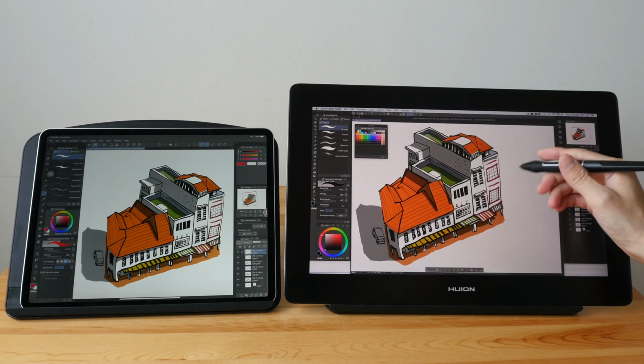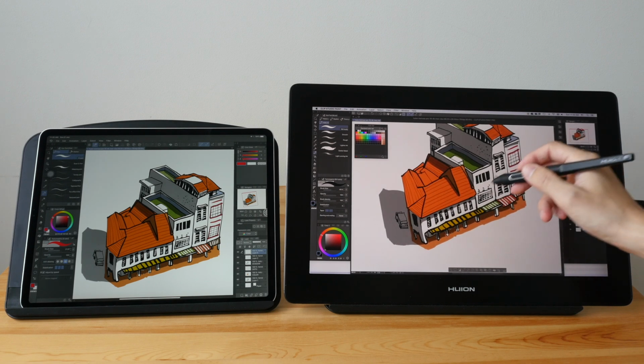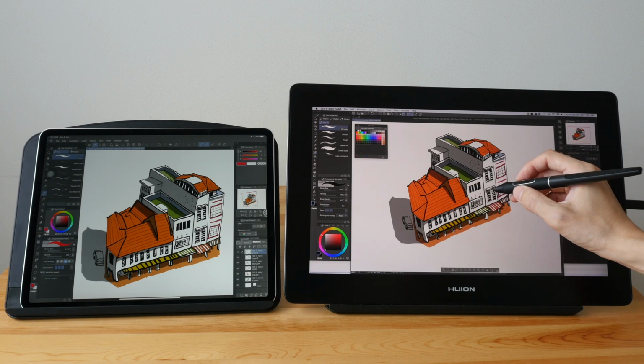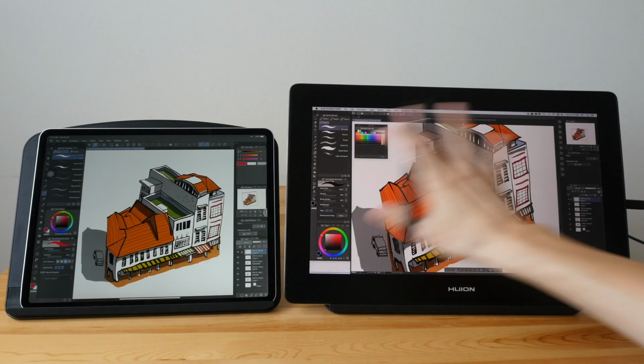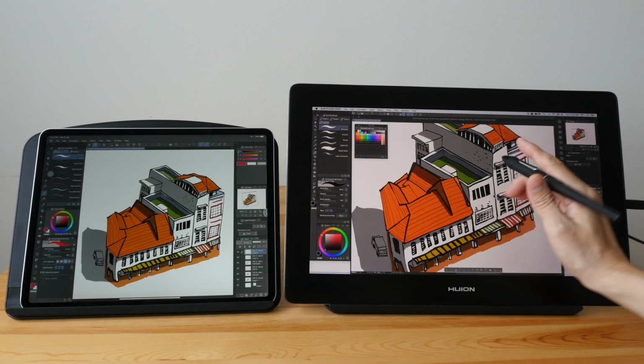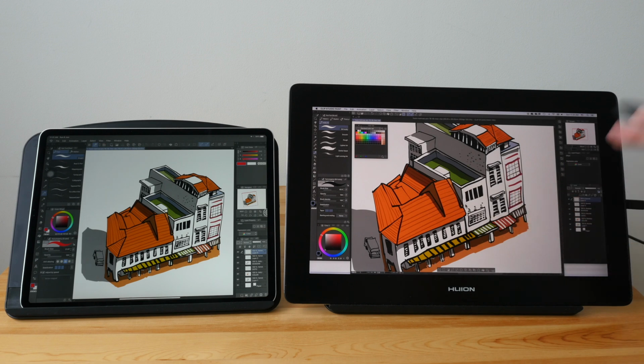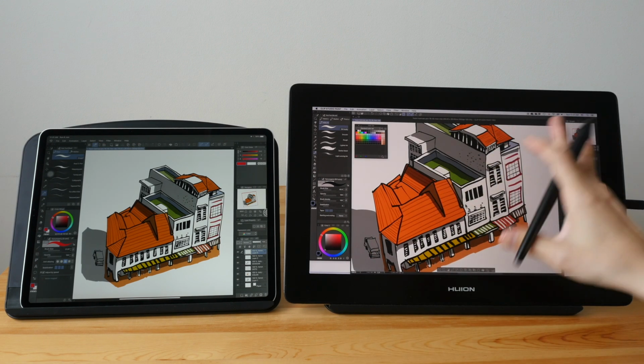So if I want to navigate around, zoom in and out, I have to use the keyboard. I can do that as well. The functionality for both apps on both platforms is the same, just that when it comes to navigation, you have to use the keyboard because this is not a touch screen.